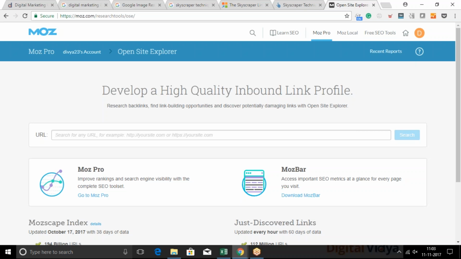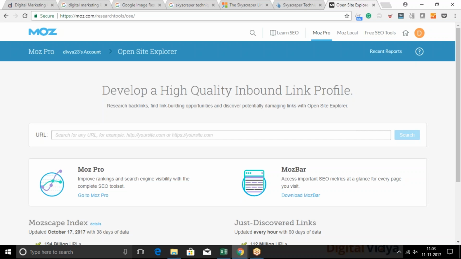They have seen a lot of advancements and have done a lot of research on each of the advancements that Google has launched. So they are quite reliable. They launched metrics called domain authority and page authority. Although the algorithms are not the same as Google's, they are somewhat similar.